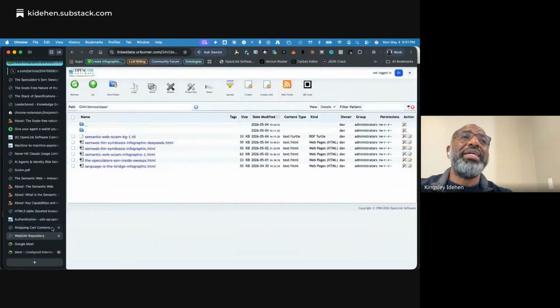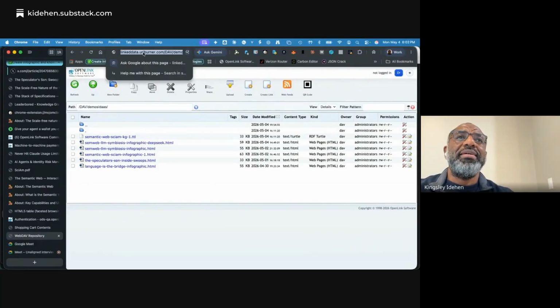So now, let me show you how this actually makes its way. So here's another interface. This again is the Virtuoso system, because the Virtuoso system combines the HTTP capabilities that you would expect of an IIS with Microsoft or Apache, any web server. But it combines that with the relational database management capabilities that you would expect of a SQL Server, of an Oracle, or whatever. It has all of that.